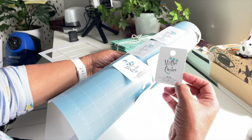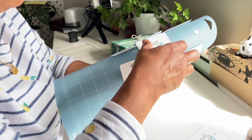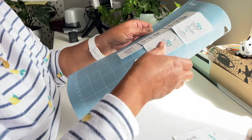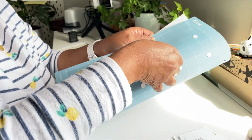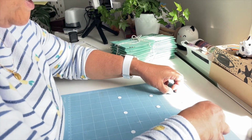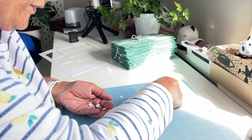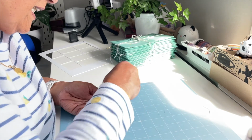These cutting machines are amazing. They cut everything pristine, professionally. It just impresses me so much when they work, right? So when I get done taking these off, I'm gonna put on the other sheet and tell the machine to just pass it twice. In other words, cut through twice instead of 3 times like it did with this one. And we'll see if that was a good idea or not.